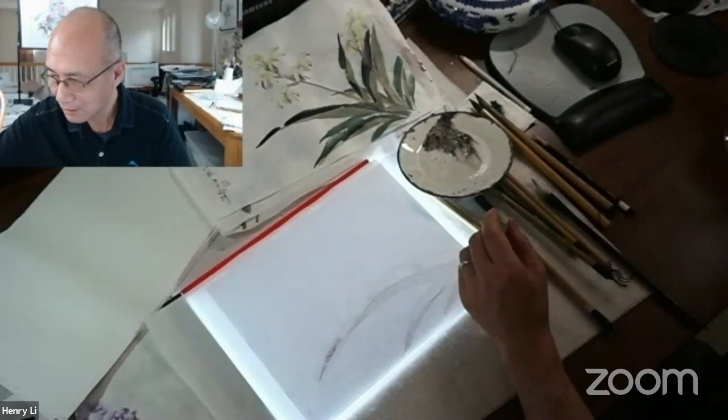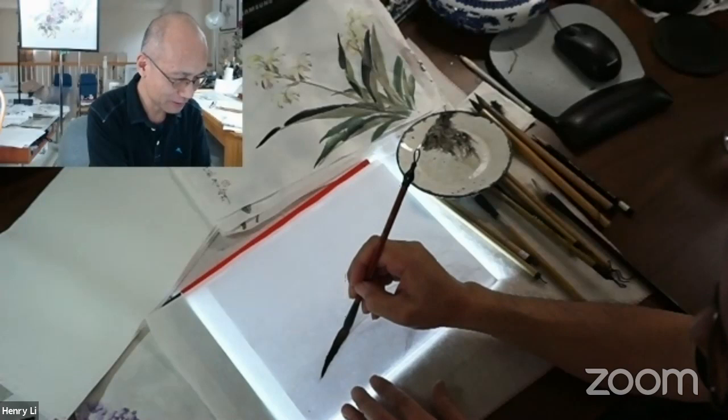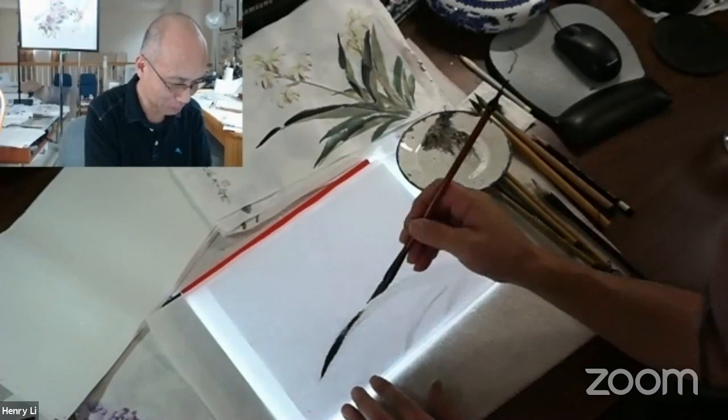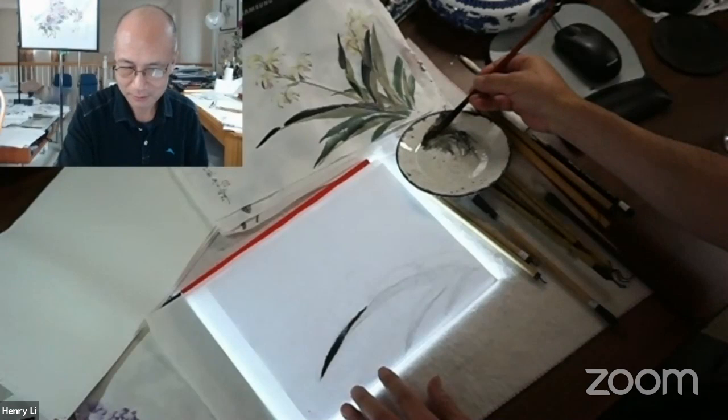Okay, so see, I just print the tip of the brush. We call this a fish head, like how you start an orchid from the root in freestyle, right? And then you gradually lift to a point where it turns. And then reload it. You can reload it with more ink. And then do this top part.